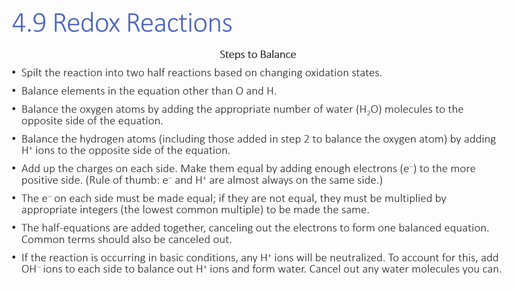Now, if this reaction is occurring in basic conditions, you have one more step. And in basic conditions, any H plus ions would be neutralized to make water. So to account for this, you're going to add hydroxide ions to each side to balance out the H plus ions and form water. And then once again, cancel out any common terms. In this case, you're going to cancel out water molecules.